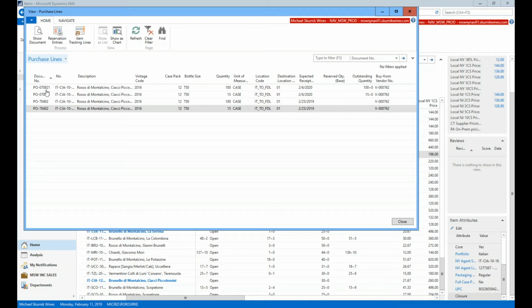And here I can see that we have another PO for 115 cases. You can see that this expected receipt date is not imminent because the date here is 2/6/2020. Once it starts to go through some consolidation process and Anthony and Taryn in our logistics department touch the PO, they will then update that to something more like 6 weeks out, and then we'll know that that's a follow-up under a consolidation process, and that quantity would then be flipped from quantity on PO to quantity on TO.